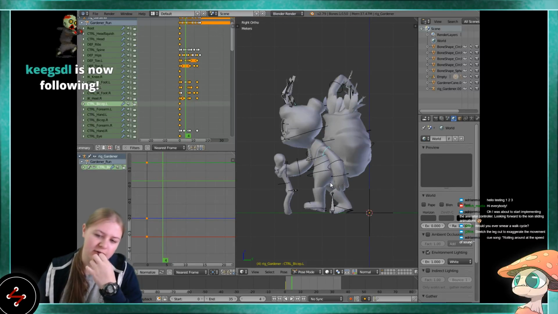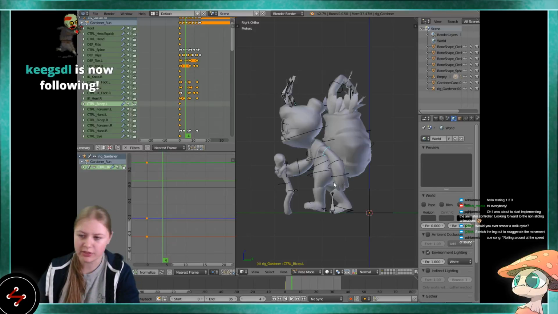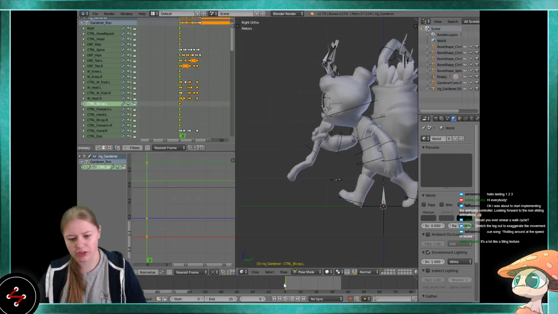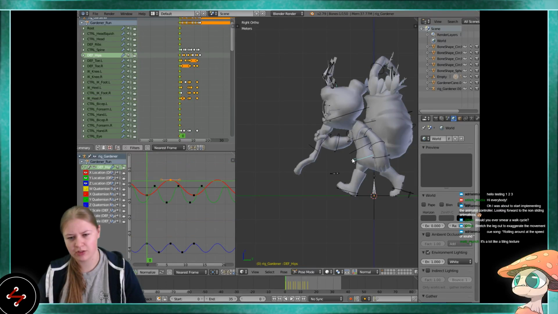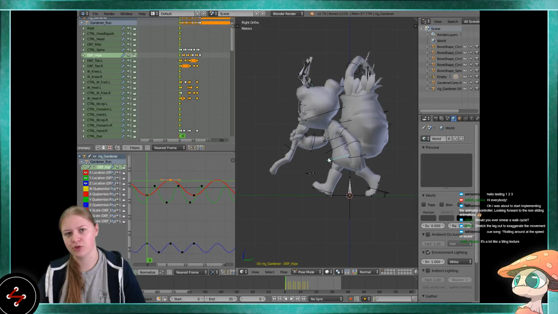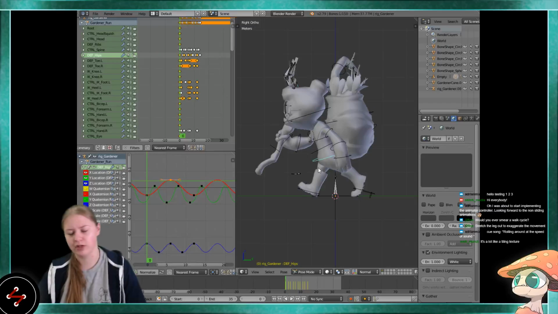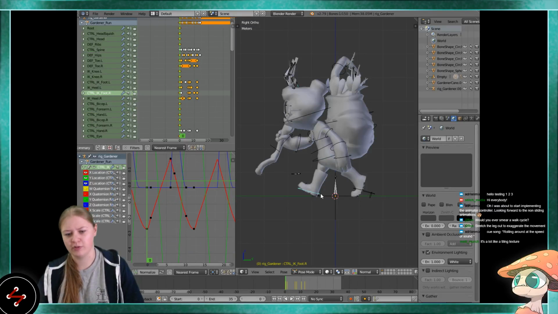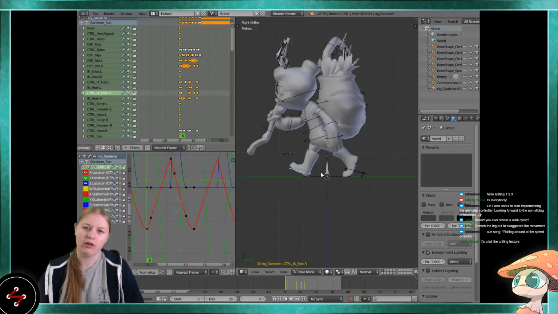One thing that I've done differently, I feel like now I'm just going to talk, I'm not even going to animate, I'm just going to sit here talking to everyone. One thing that I've noticed that I've done more recently with animation is that I tend to start with the legs and the hips, or if most of the motion is coming through the arms, if the big important part is coming through the arms, then I start with those limbs. I've found that I do less and less of posing every single thing for one frame and then going to the next keyframe and posing every single thing. If that makes sense. It is a lot like a tiling texture.